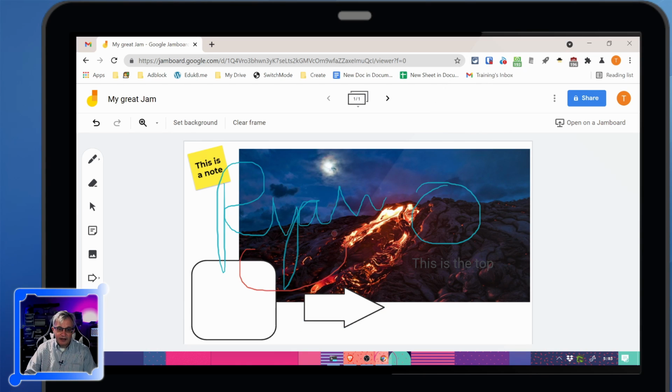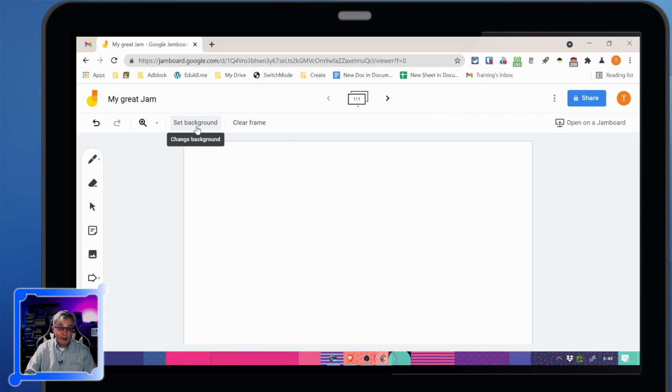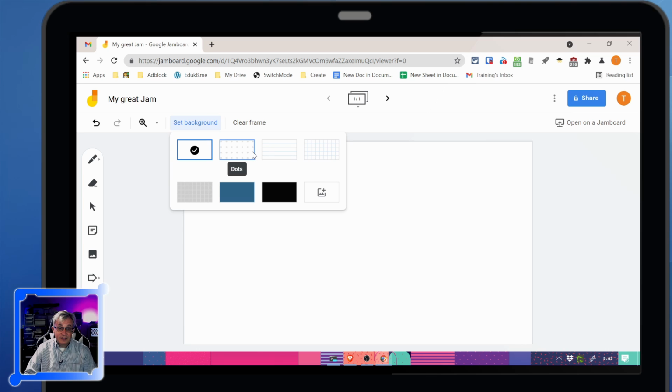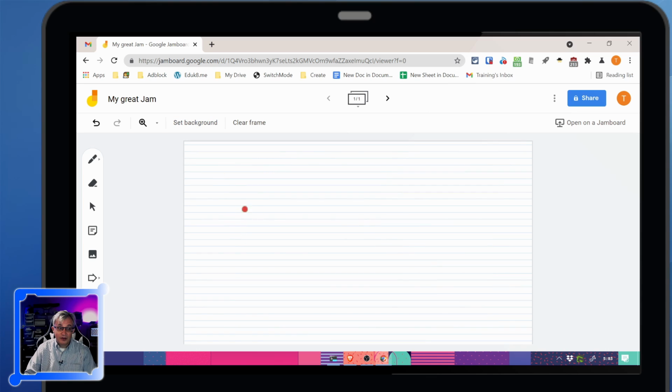And finally, we have a laser pointer so you can highlight things on there and it goes away when you're done. So that's what all of these tools are. The one I didn't show you yet is the set background. This lets you pick different backgrounds. So the blue lines, that's really hard to write if you don't have a whiteboard, because look how small you have to write. That's me with the mouse.